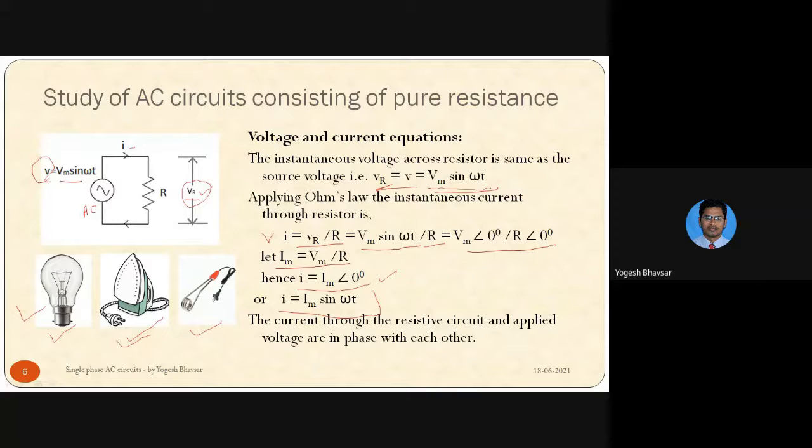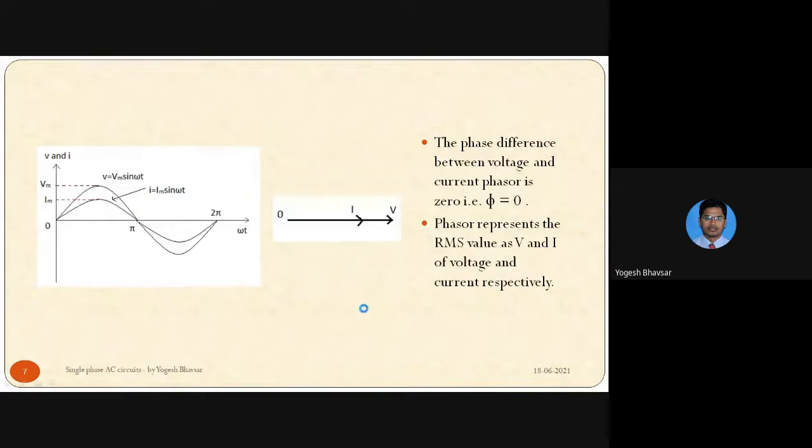So what we see, we assume that the voltage is on the reference axis, and the equation of current is also from the same axis. So both are starting from the same point. So this is the voltage and current. From this equation, we can draw the waveform. See, for V is equal to Vm sin omega t, starting from the origin point, and from the same point, I is equal to Im sin omega t is starting. The only thing is that the magnitude of current will be less than the voltage, with respect to omega t.